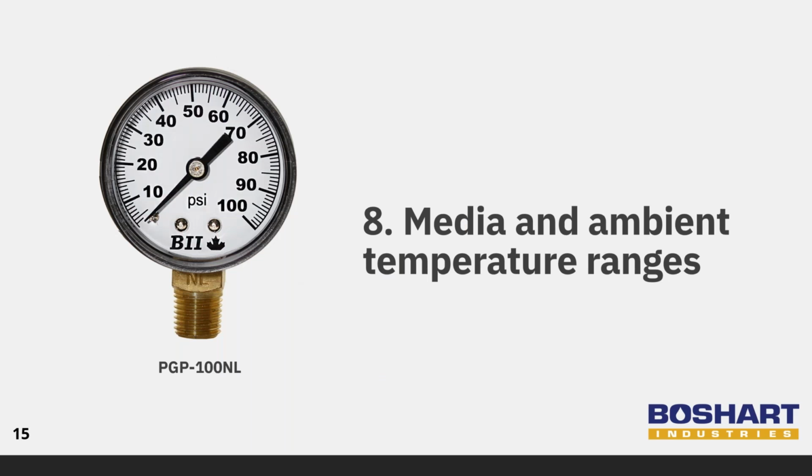All of Boshart's gauges are rated for a maximum media temperature of 140 degrees Fahrenheit and an ambient temperature range of -40 degrees Fahrenheit to 140 degrees Fahrenheit. Although they are rated to -40 degrees Fahrenheit, the gauge must not be subjected to temperatures that will freeze the liquid inside the pressure gauge.